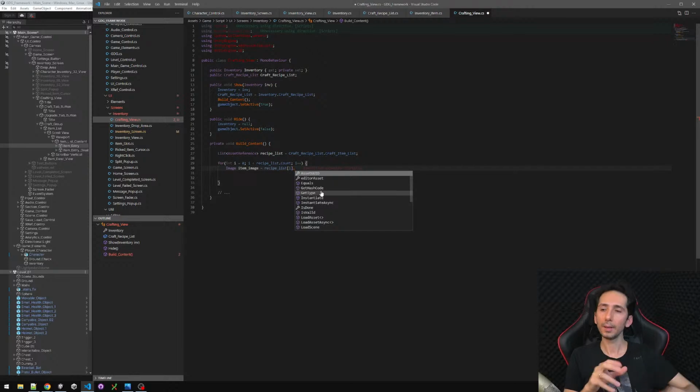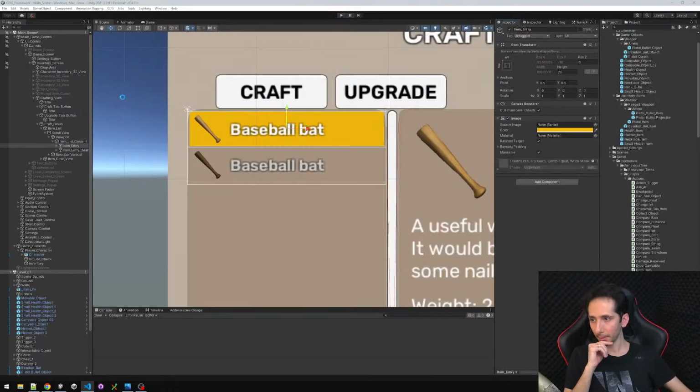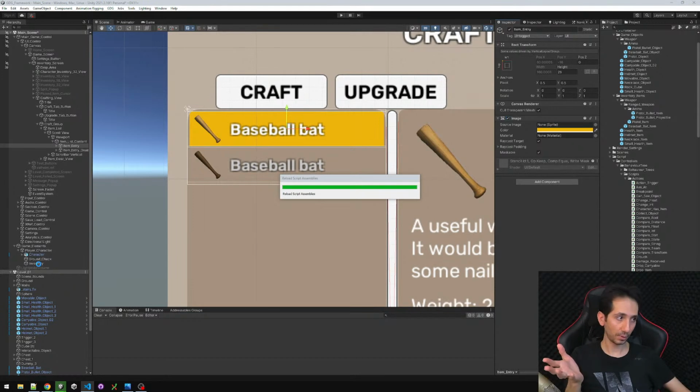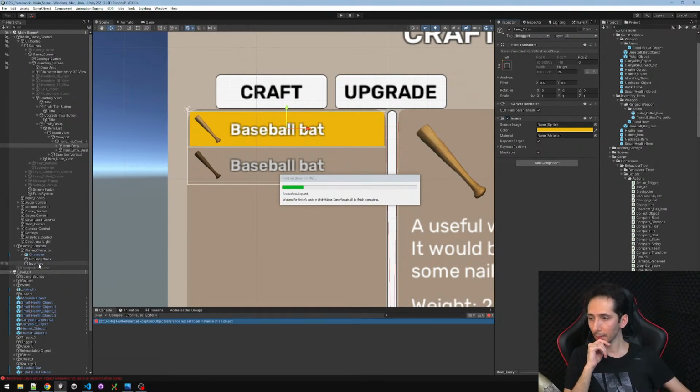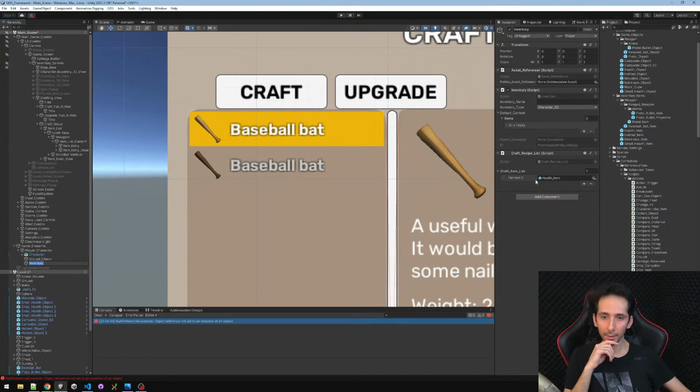Let me describe it. Normally, we are looping through that list. Here, this is the list we are looping, and this is an addressable asset, which is just a GUID. This is just an ID, not a prefab.